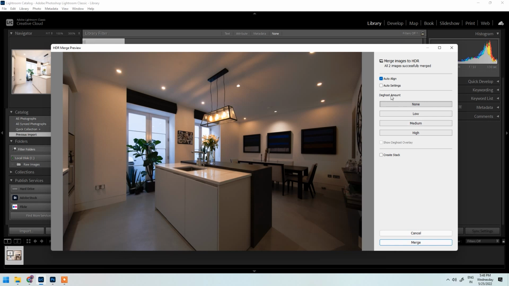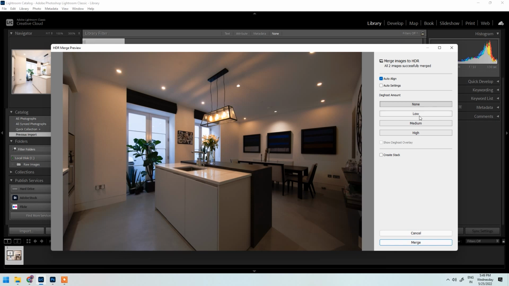And then for deghost amount we have to select none for internals. For externals we can even go for none, but sometimes while making the HDR in externals we see a ghost effect on leaves, maybe on people walking on the pedestrian, or cars moving from point A to point B. In that case, if we put none, we may get a ghost kind of effect there.